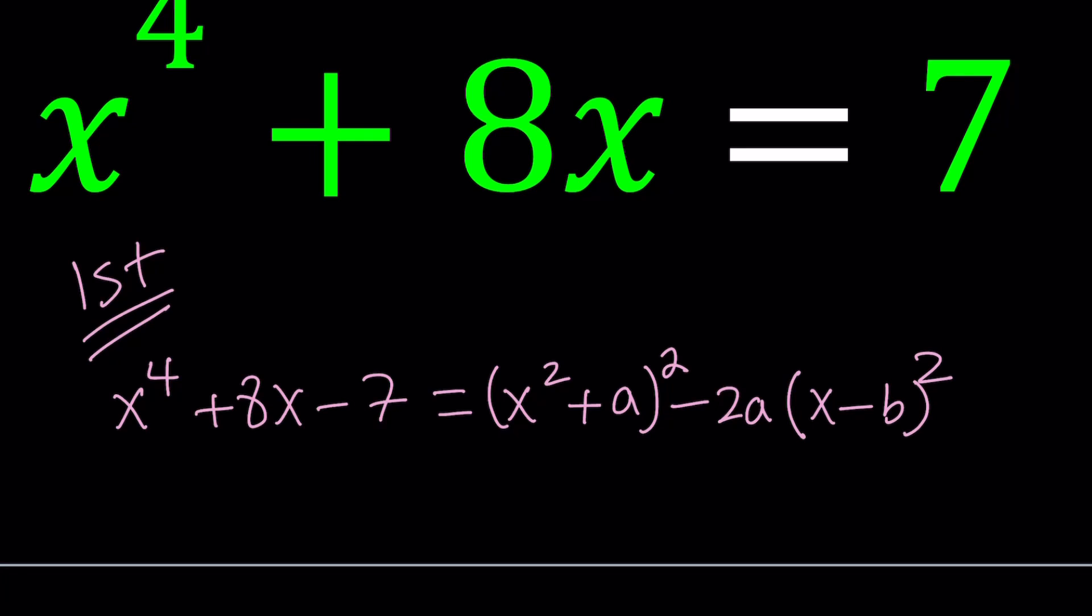Notice what happens with this. We're going to get 2ax squared in the middle here, and that is just going to cancel out with the 2ax squared. We have to determine a and b, those are constants, not necessarily rational numbers. They could be irrational as well. Let's expand the right-hand side and then set it equal to the left-hand side. Find the values for a and b and see where we can go from there.